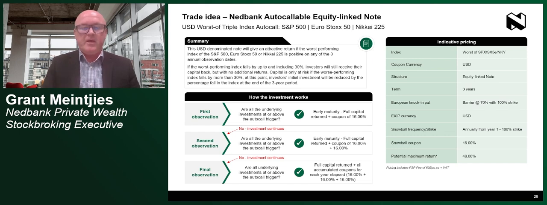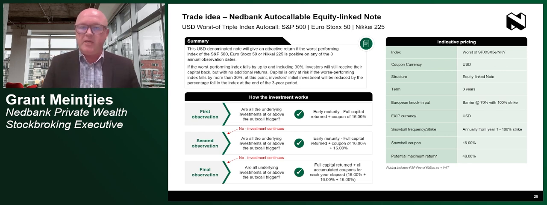performance is locked in. So in year 1, if the market goes up by 16% by the lock-in date, it secures it. You cannot lose the 16% in year 1. If year 2 does not perform, you have already locked in the 16%. If year 1 does not perform, but year 2 has performed by 32%, it locks in the first year's 16% and the second year's 16%. And at maturity, you have a possibility to get paid out 48% above the initial investment amount.